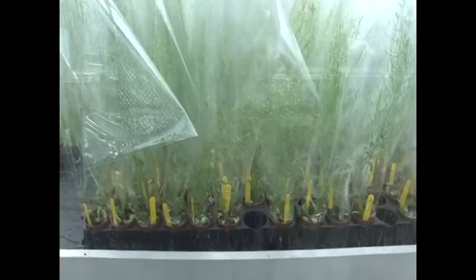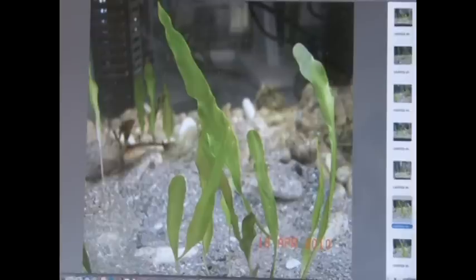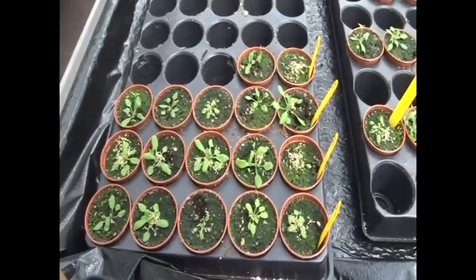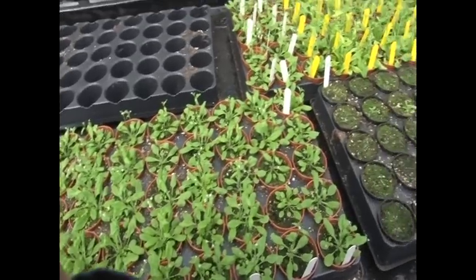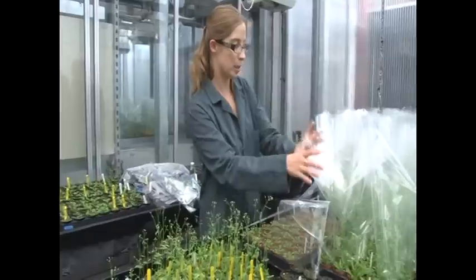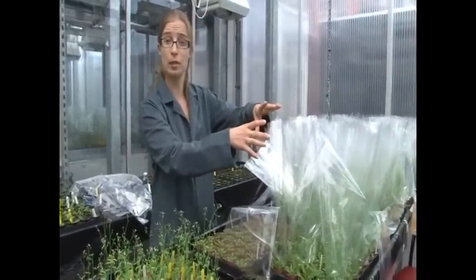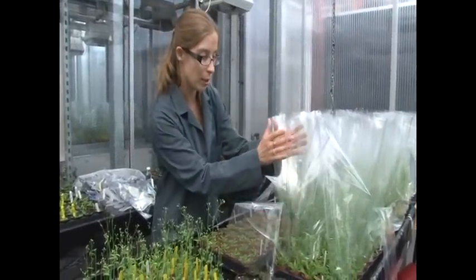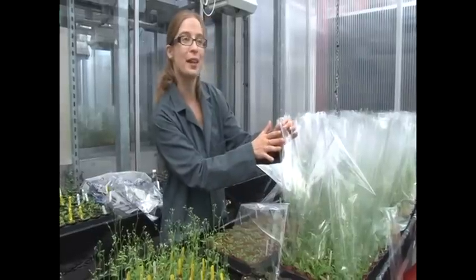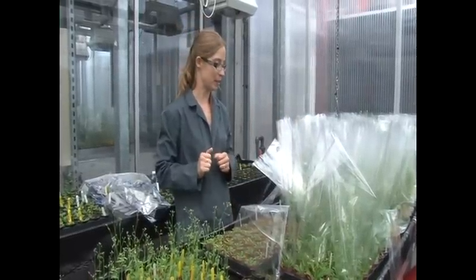When we plant the plants over here you can see they're very, very tiny. Eventually they start to grow — they're all labelled so we know what they are. They get bigger and bigger, and eventually when they're making lots of flowers, we start to put them in bags to collect the seed. There's no risk of the seed escaping, and we know that all the seed in one bag has come from one individual plant, so we have to be quite careful about things like that.